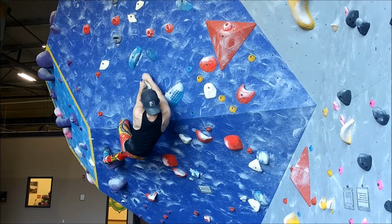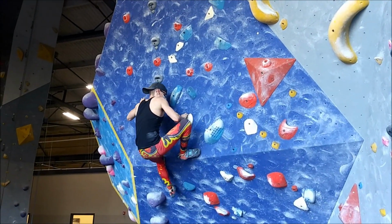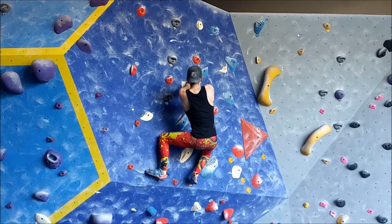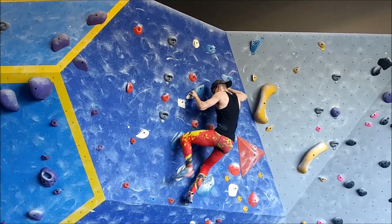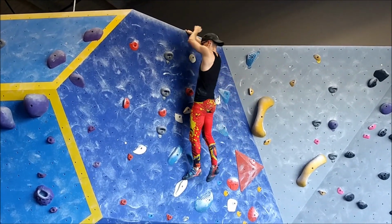I do end up cutting feet here, but I use that momentum to swing over to the far foothold on the left. Once you're at this part, the rest of the climb is rather straightforward, with a cross on 2 crimpy holds and a few moves to the top of the wall.